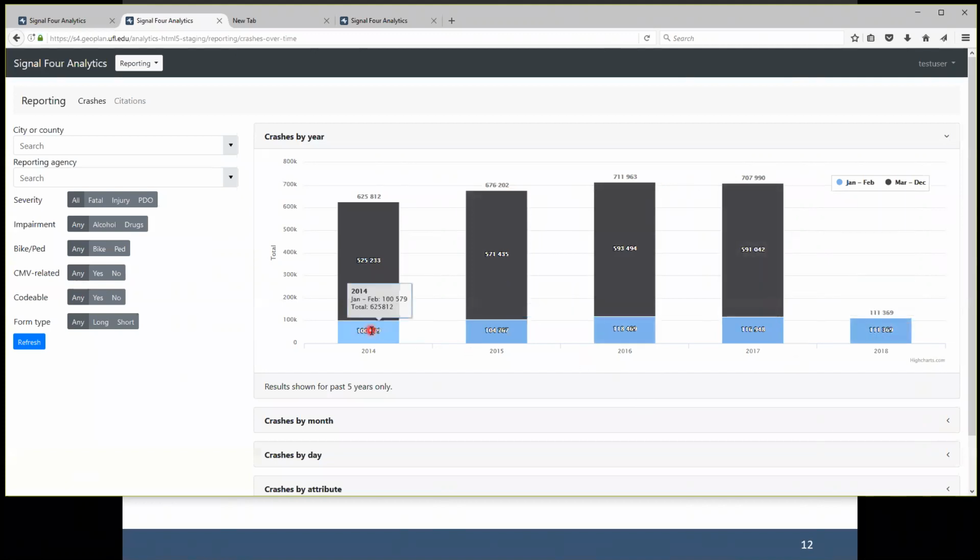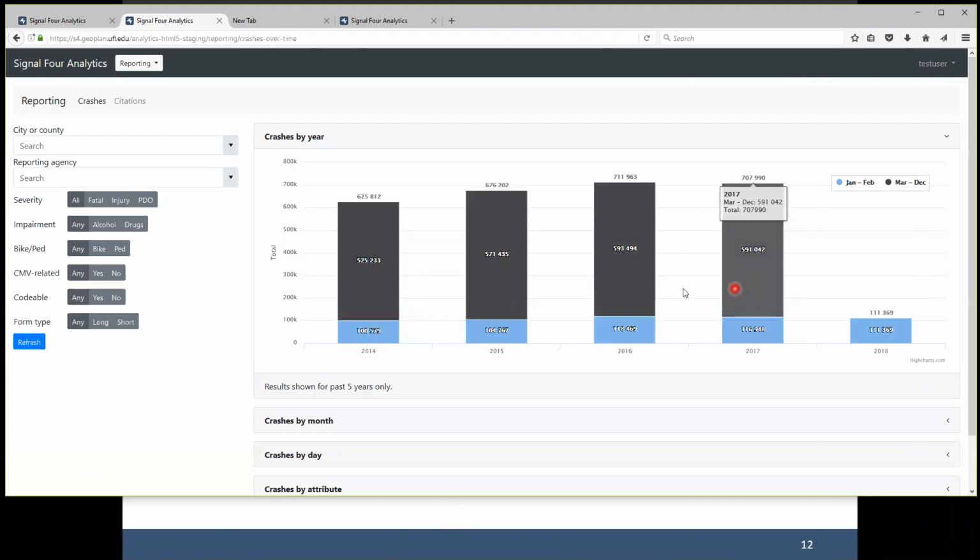You also have the second sort of bar inside the bigger one that shows the relative numbers for the same period of time, from January through February. You can see that in 2016 there are actually more crashes, and slightly fewer crashes, and then even fewer in 2018.